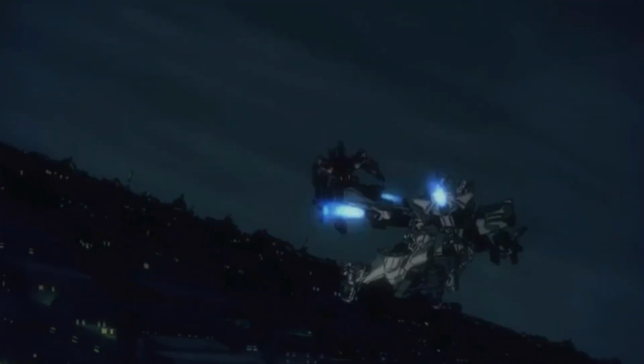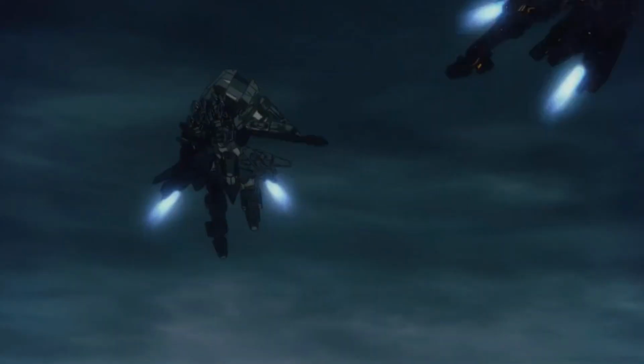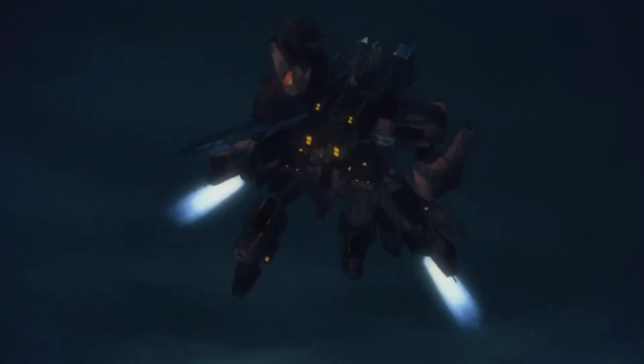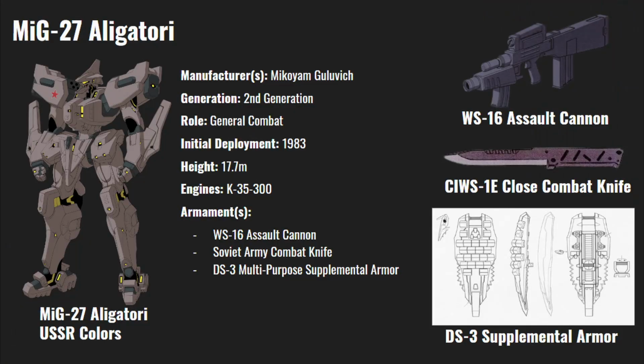Like the Chubaraschka, the Alligatori was designed for high mobility and close-quarters combat. Unlike its predecessor, the maintainability and operative time of the TSF was improved, and its performance in combat was superior to the MiG-23. Another visual difference between the craft was the enlarged sensor mass of the MiG-27's head unit, as well as a more streamlined and efficient design to the head itself. This allowed for increased communication and signal strength under battlefield conditions, where heavy metal cloud interference would be in effect.